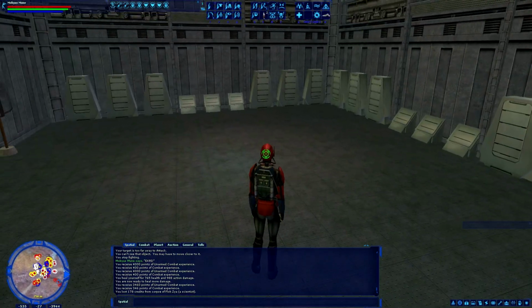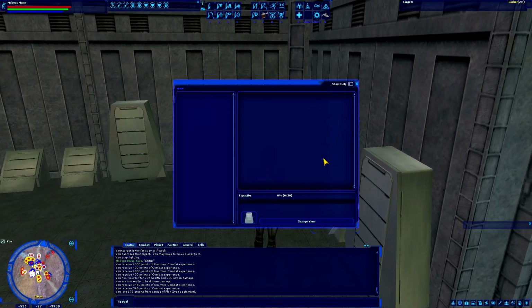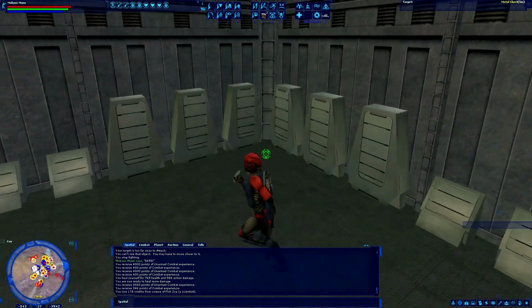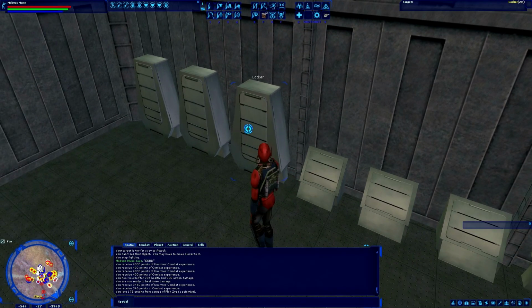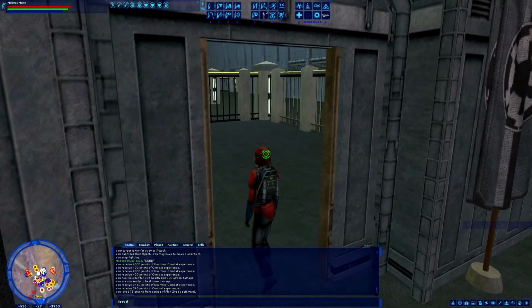Alright. Now you're in a weapons, or like a locker room. A lot of the lockers in this room you can interact with and open, but I don't think I've ever seen any of these actually spawn any items. So feel free to check if you want, but maybe you'll get lucky, and if you do find anything, let me know, but I've never seen anything in there.